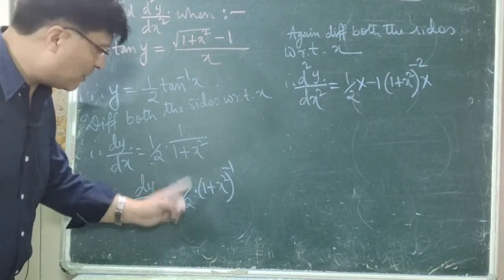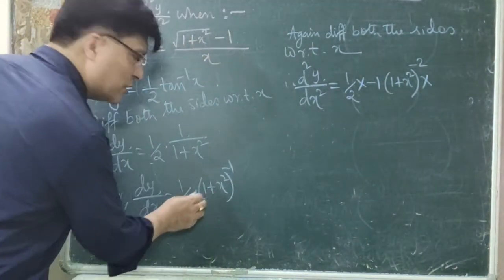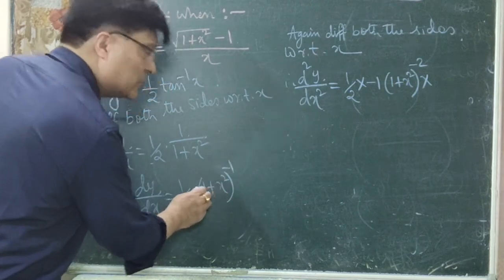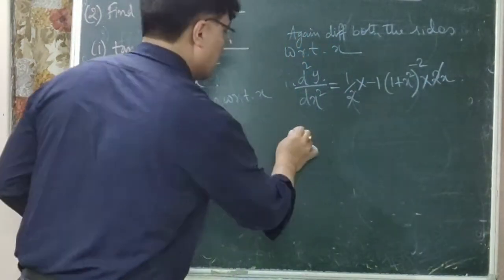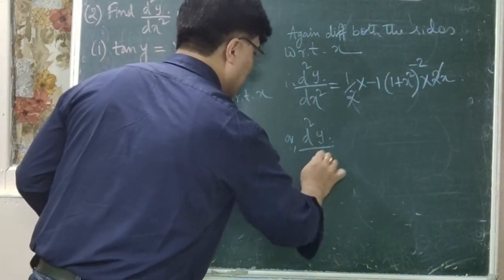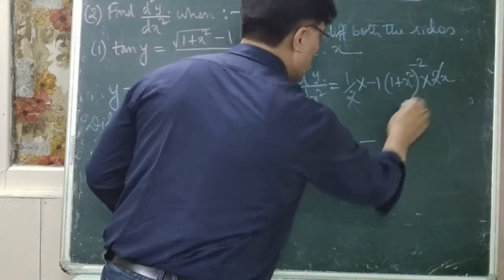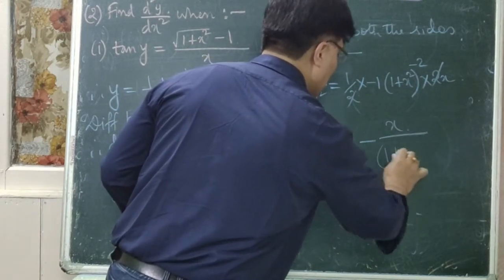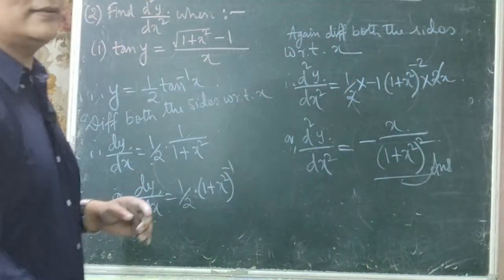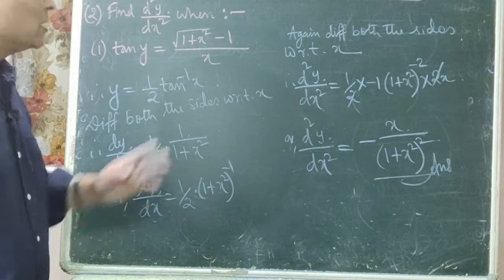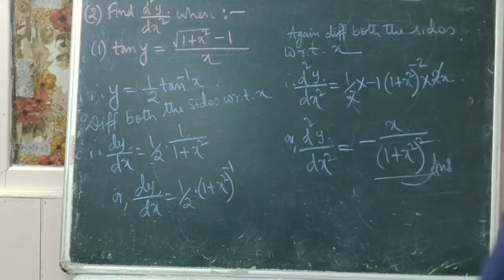assumed as x. Here what have we taken as x? 1 plus x square. So what is its differentiation? 1 becomes 0, plus x square gives 2x, 0 plus 2x is 2x. Is that clear? Now here 2 gets cancelled, or what is the value for d2y by dx square now? So d2y by dx square is equal to minus, you write minus, so it is x divided by 1 plus x square whole square. So this is the final answer. So I think you have understood it. So this question is very, very important. You can copy it. Now we'll do the next question now.